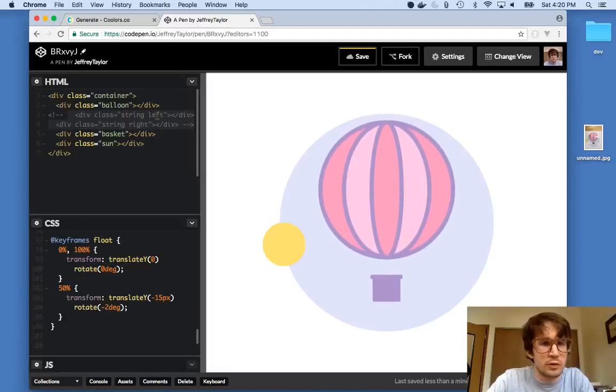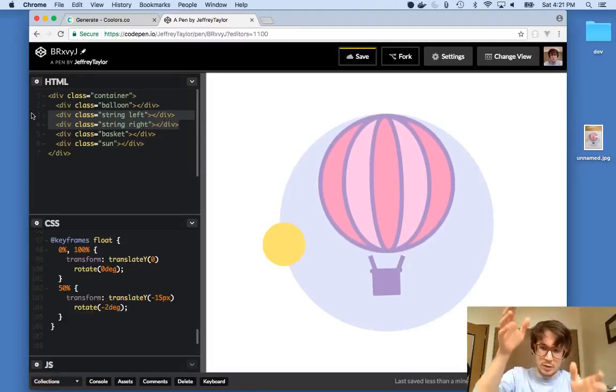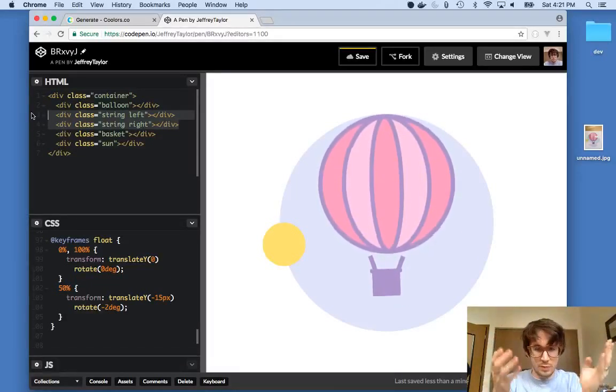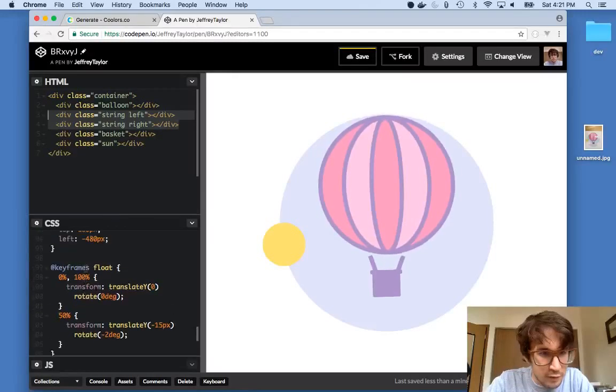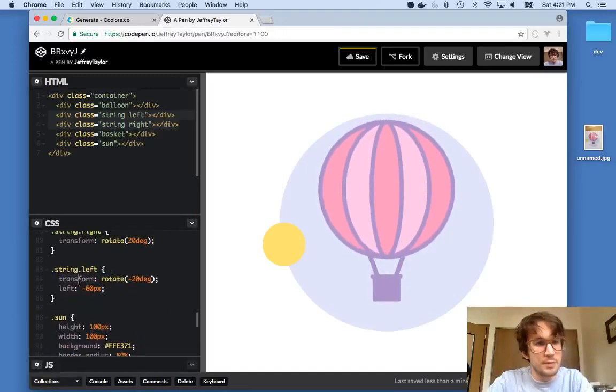Okay, so let's add the strings back in. And I probably can just move the strings up and down. If the wind's blowing, the strings won't move too much. They probably will, actually. But let's try this. But I can't just put my float animation on this because that'll override my transforms, because I need these transforms here to have the rotate.